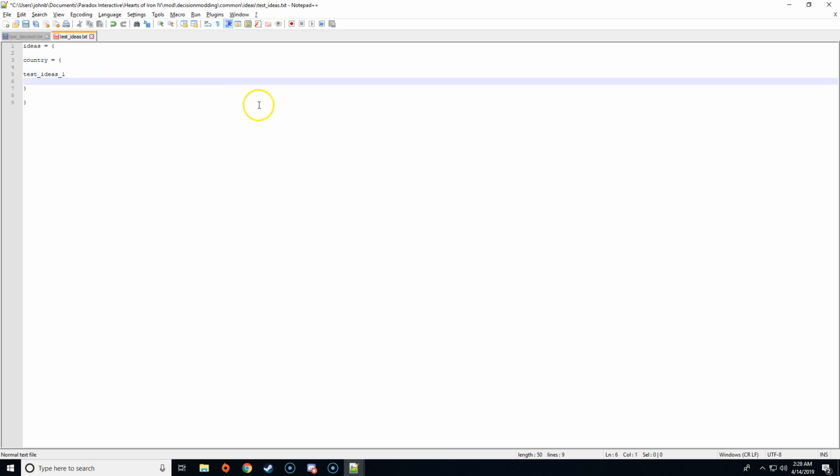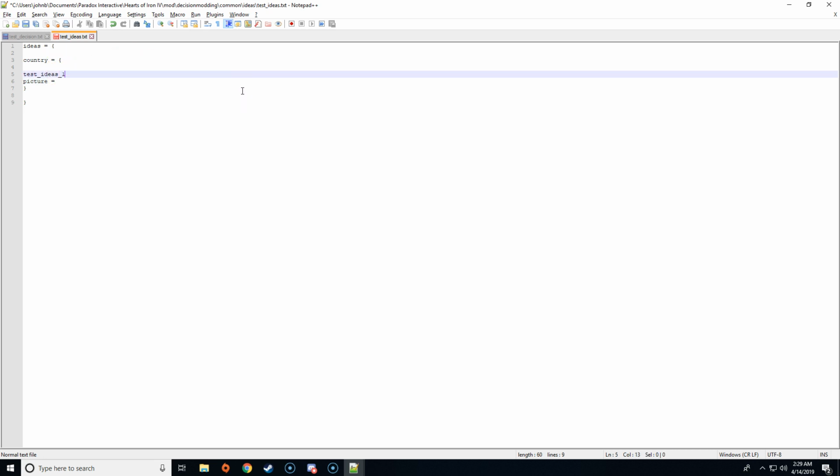And then here what we're going to put is picture equals, and they want to also do this as well, equals and curly bracket, and then go down here and close the curly bracket.